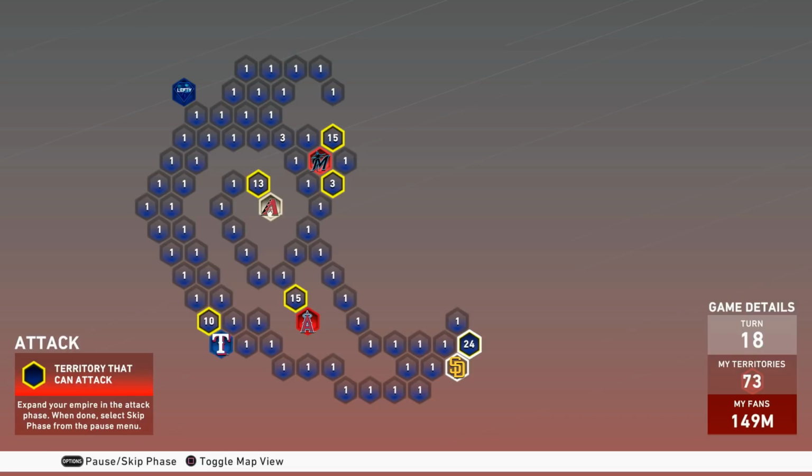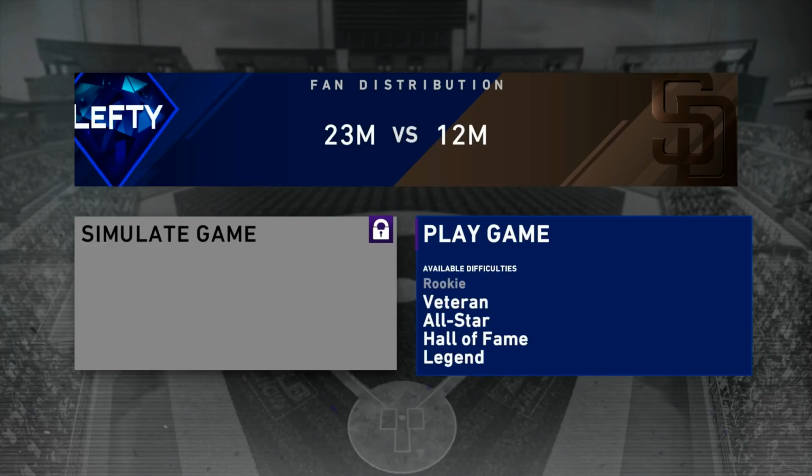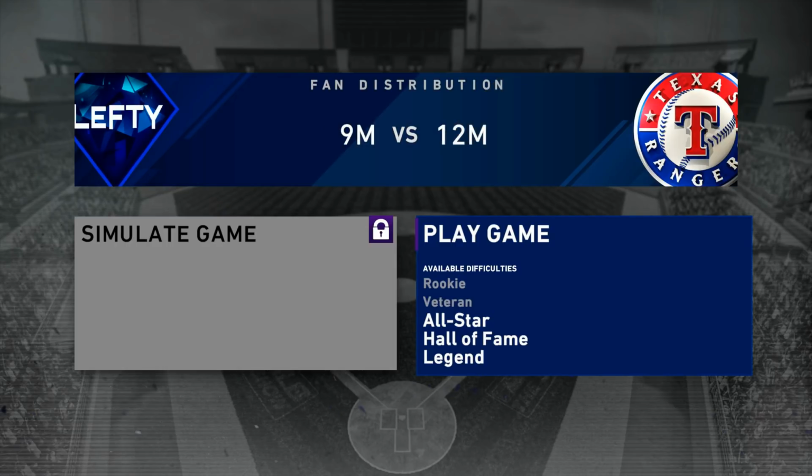But as you can see, I've reinforced a little bit. I didn't move any fans from that space with 3, but I do have it set up so that I'm going to play some of these games on All-Star or Veteran, depending on the ratio. Notice here how I have a 2-to-1 ratio with the Padres. That allows us to play this game on Veteran. Some of the other matchups, I don't have a 2-to-1 ratio. Like, for example, this one, I actually have less than 1-to-1 ratio in this situation.